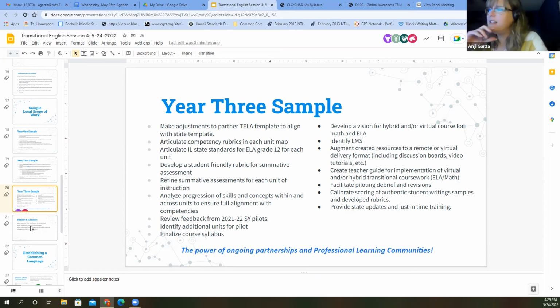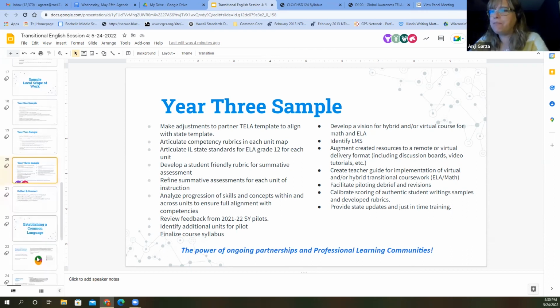And so I would ask each of you to maybe reflect in your partnerships or in your buildings, do you have a plan or a scope of work laid out so that you can meaningfully tackle some of this work together and no one person has to shoulder that kind of burden of developing and vetting and submitting, because there is, again, so much strength in collaboration. So be thinking about, and feel free to use any of these kinds of tasks or activities to maybe go back and reflect and go back to your partnership or your administration and say, gosh, where are we at with this? And how do we need to move forward?